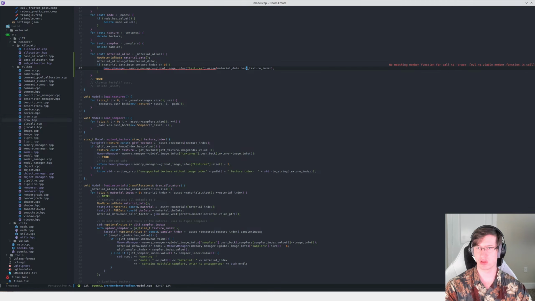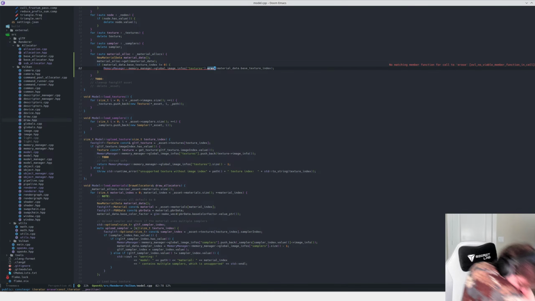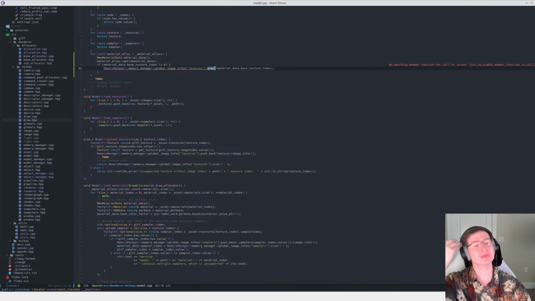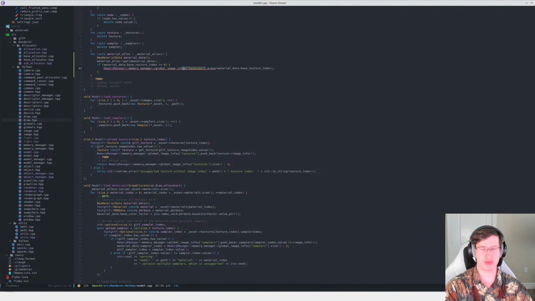There we go. Matching function call to erase. I think I need to say begin. Yeah, I need begin. This is going to look terrible, but I'll begin. Right, that's right. Let me clean this up.